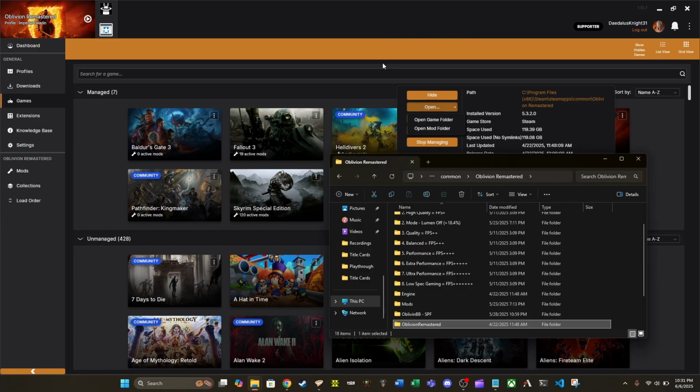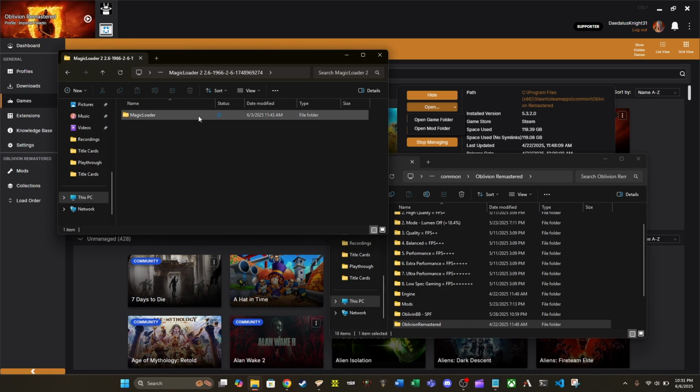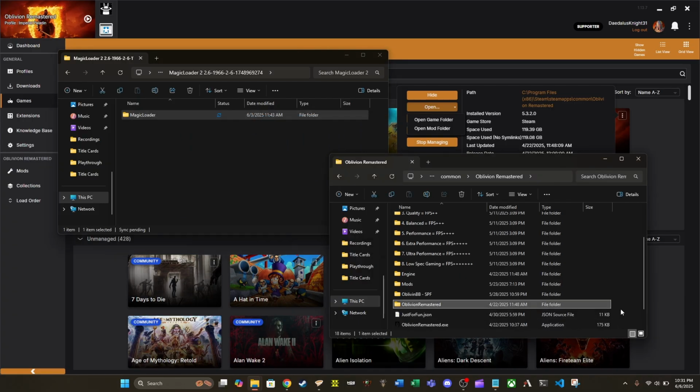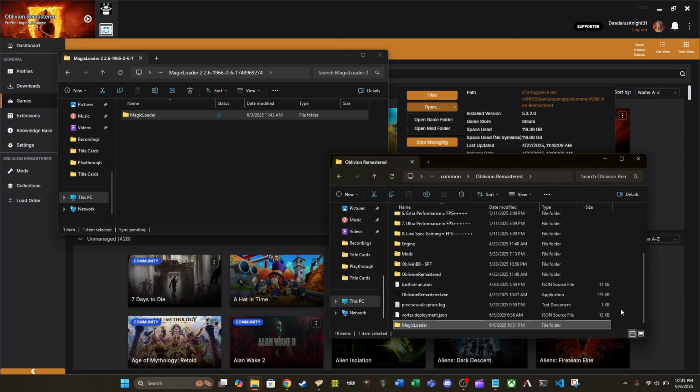And then we are going to take this MagicLoader folder that we have, and we are just going to go ahead and drag it on over here. And then we have MagicLoader right there.